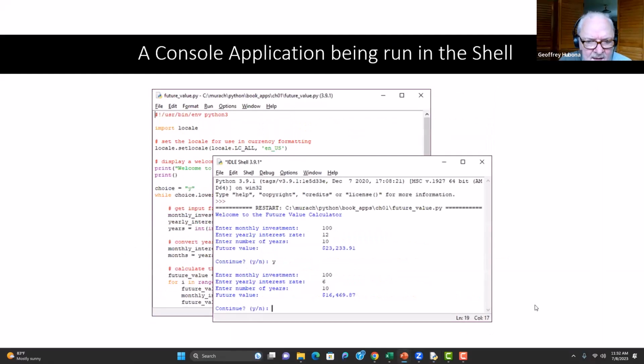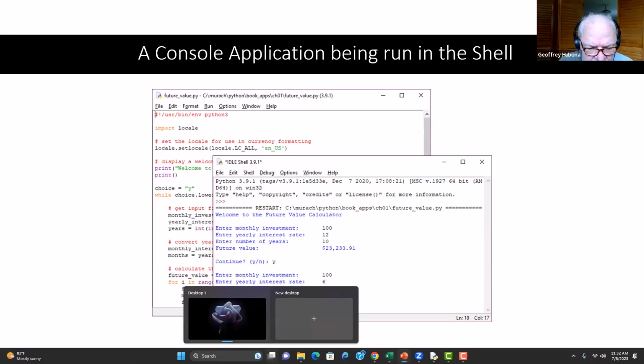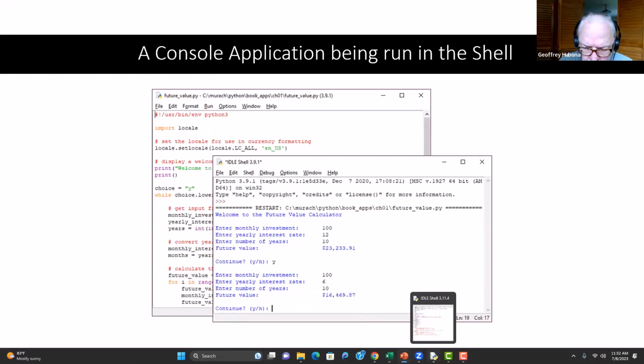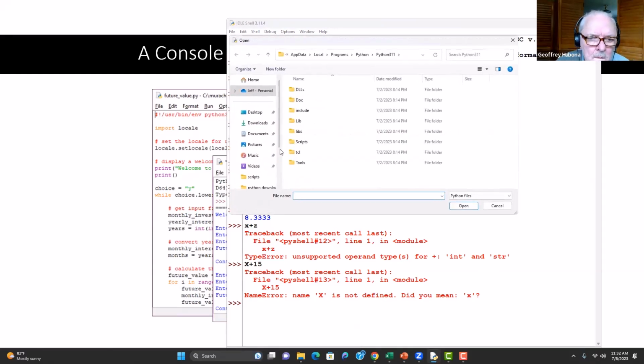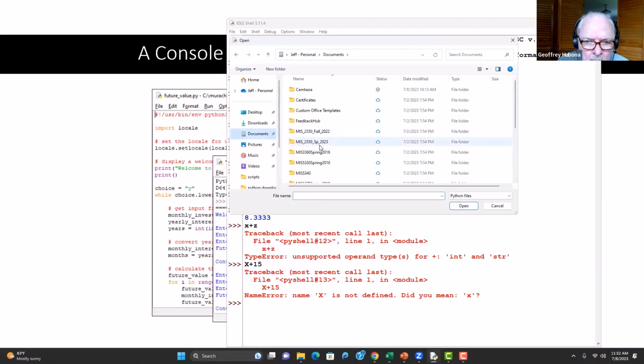Okay, so that's that. Here's a cool little program. Let's take a look at this. This is the future value calculator. I'll come down here and say open, drill down to where it is.